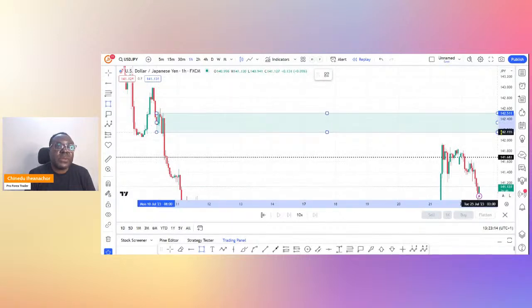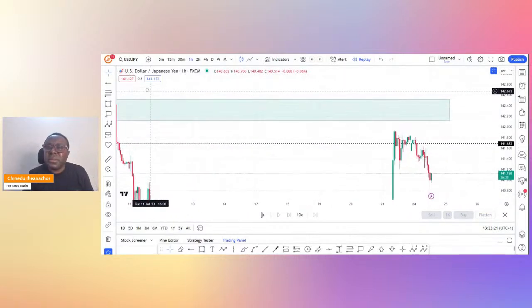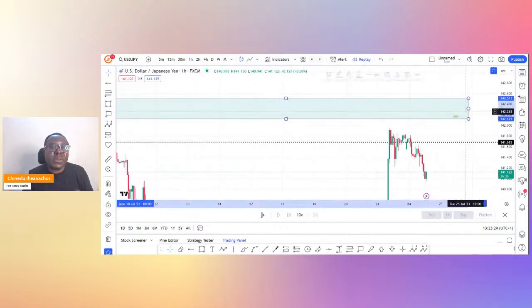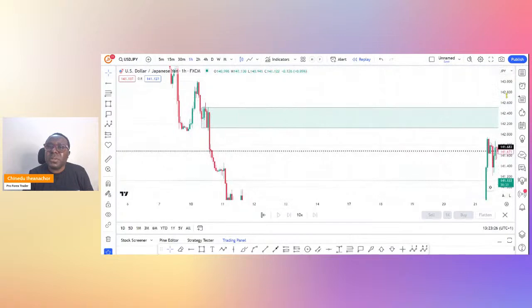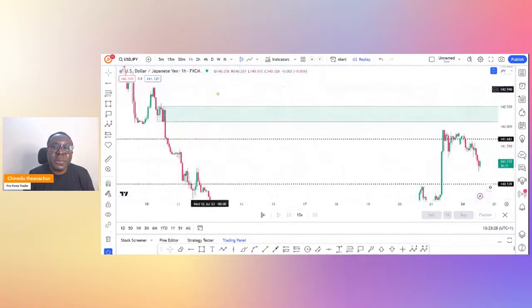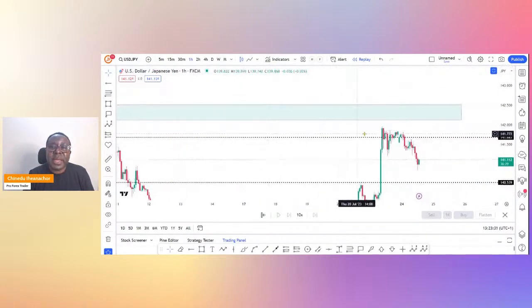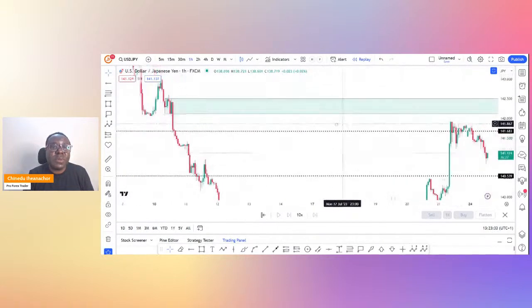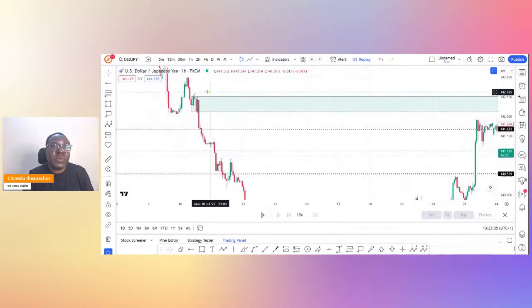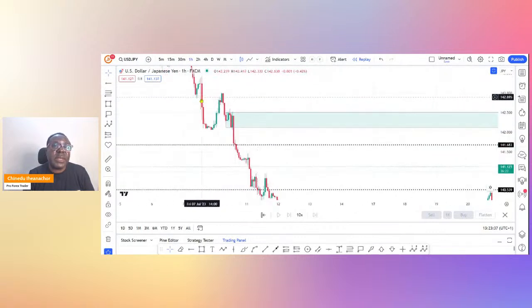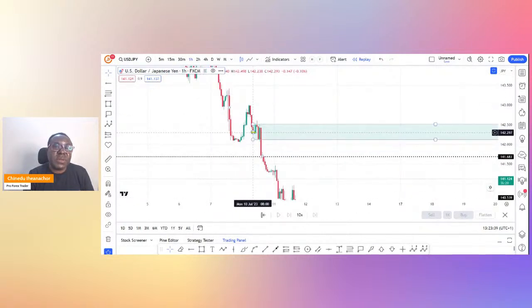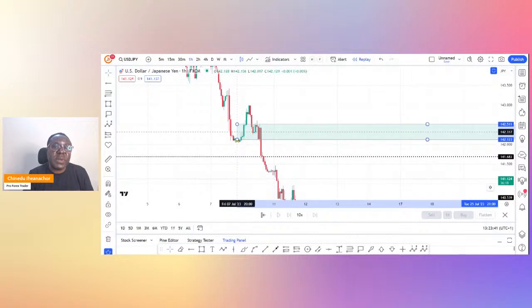Maybe I combine these two. Yeah, so this is a consolidated area here. The market makers pick very strong bearish orders. So they might likely move into this zone, allow price to move into the zone before correcting. And whichever way you see it, all of these also is a consolidated order block here.